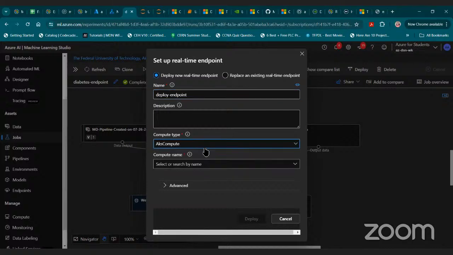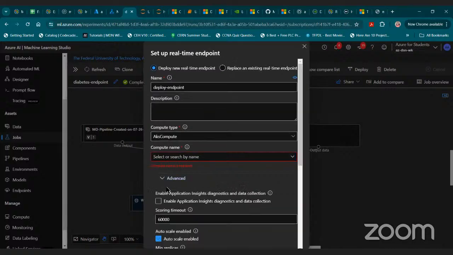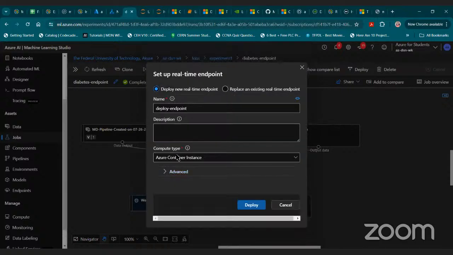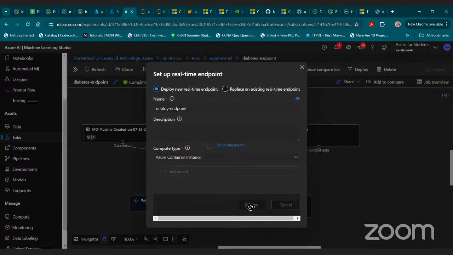So that's compute. Okay, AKS is okay. So let's use, let's use container instance for this real time. That should be the best option.